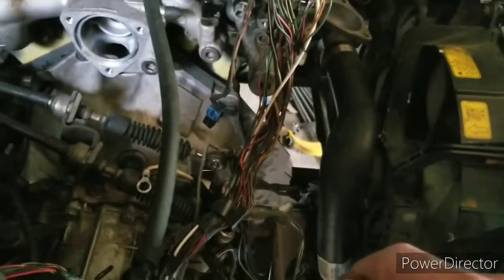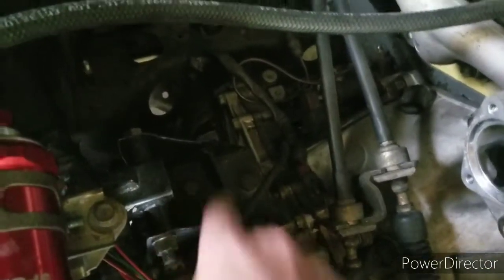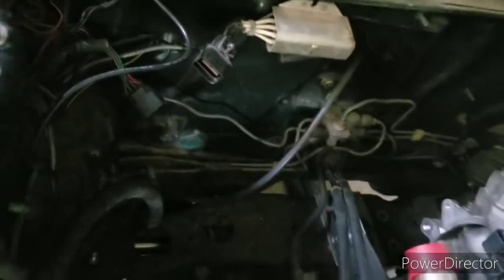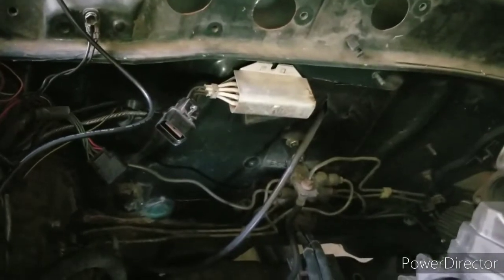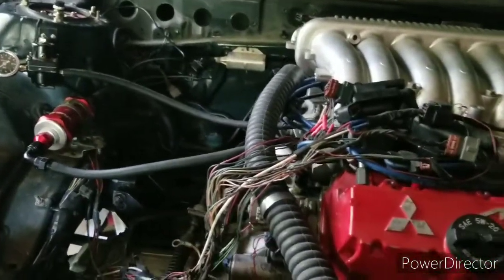And if I'm going to spend some time on making some of this look better, I might as well do it in the other places. But I have to remake this mount, cut it down real close, as you can see where the bolt's at. So I have to redo that. These are high impedance injectors, and that's the resistor box for the factory setup. However, the big injectors I have are in fact low impedance, so I'm probably going to get another pigtail or whatever, so I can plug this back in anytime I need, and for whenever I go put the turbos on and everything. But that's about it for now.